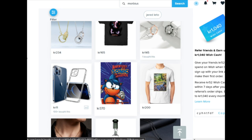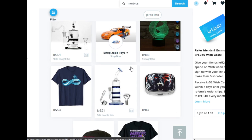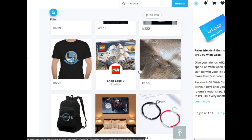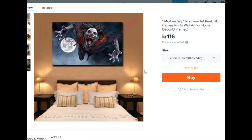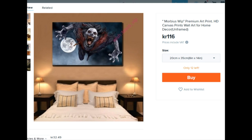The Adventure of Sonic the Hedgehog. More bongs. Okay, yeah. Who's that? I wanna have this above my bed. Morbius whip. Oh, work in progress, okay. Okay.